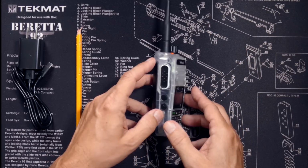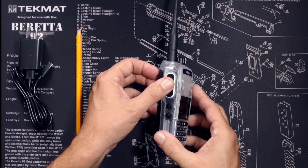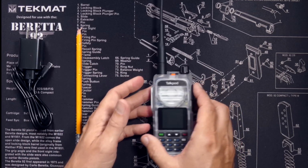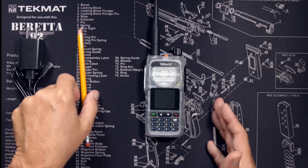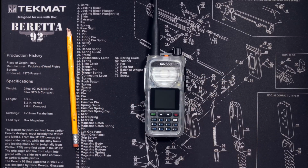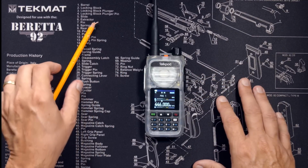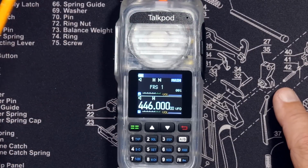I've seen some people online whining that the button is too sensitive or too easy to click. However, it is not much different from most radios in this price range. And overall, the radio does everything that you would expect any decent GMRS radio to do. It has split tones. It has dual channel watch so that you can listen to 2 channels at the same time, as you can see here.